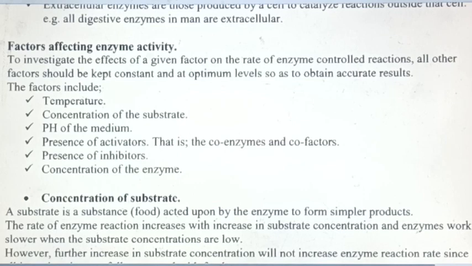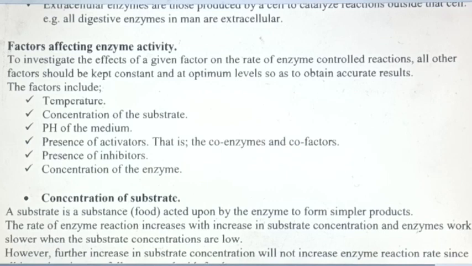When you get an Irish potato, you can cut it into small pieces, and instead of adding in liver, you can add in Irish potato. It also has an active substance known as enzyme catalase. So if you increase the concentration of the substrate, you also increase the rate of reaction. If we increase the substrate concentration, the rate of enzyme controlled reaction also increases, because there will be much substance that will give more products.